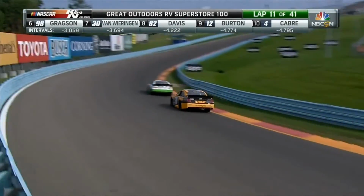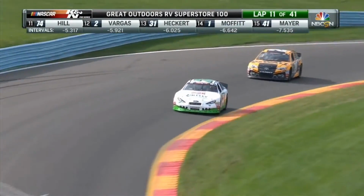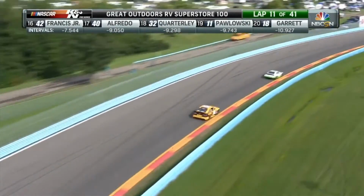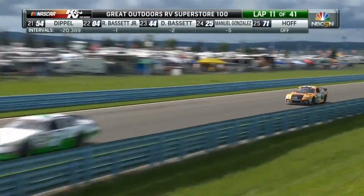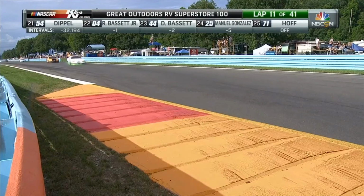And that is impressive to hold off Eric Jones around the outside, be able to get the power down on that curb on the outside turn 1. It's so easy to spin the tires there. That curb does not have a lot of grip, and look at the gap he puts on Eric through the S's right now. You might be asking, what's Eric Jones doing here? Same thing he did at Sonoma before that race. He raced in the K&N Pro Series race.